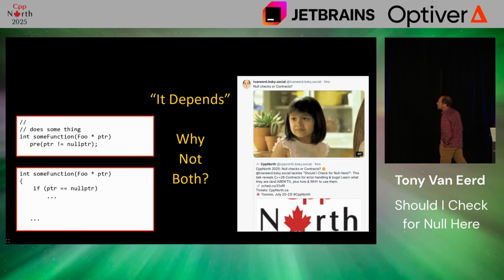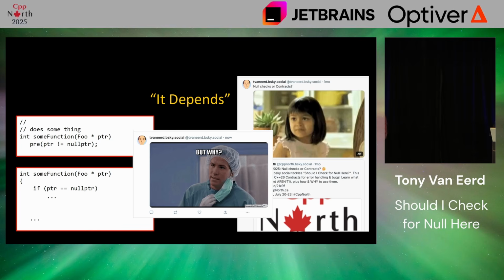Wait, why not both? But why? Why would anybody want to?